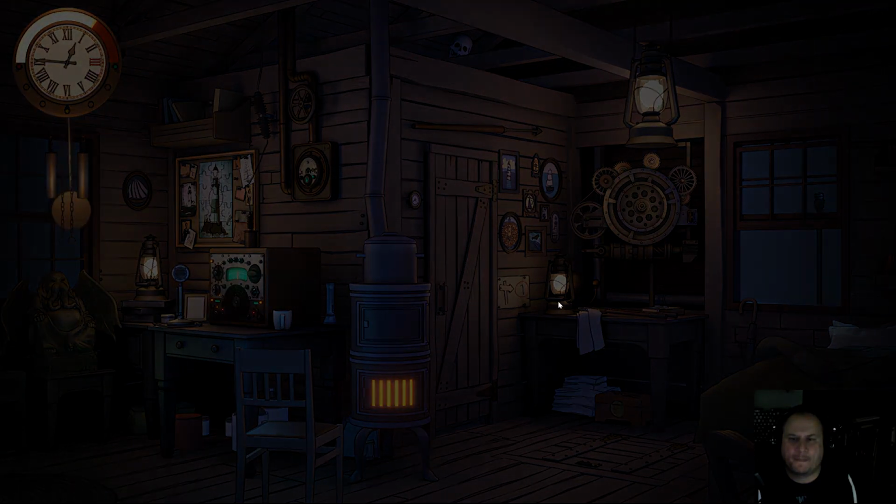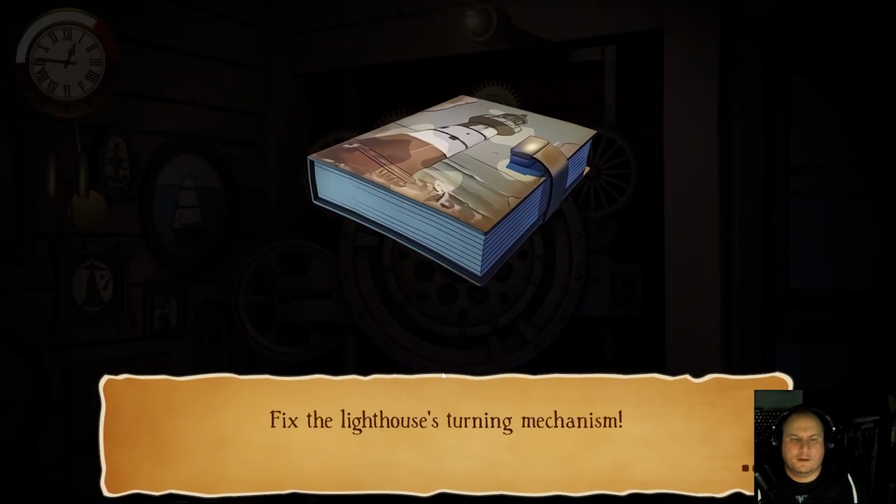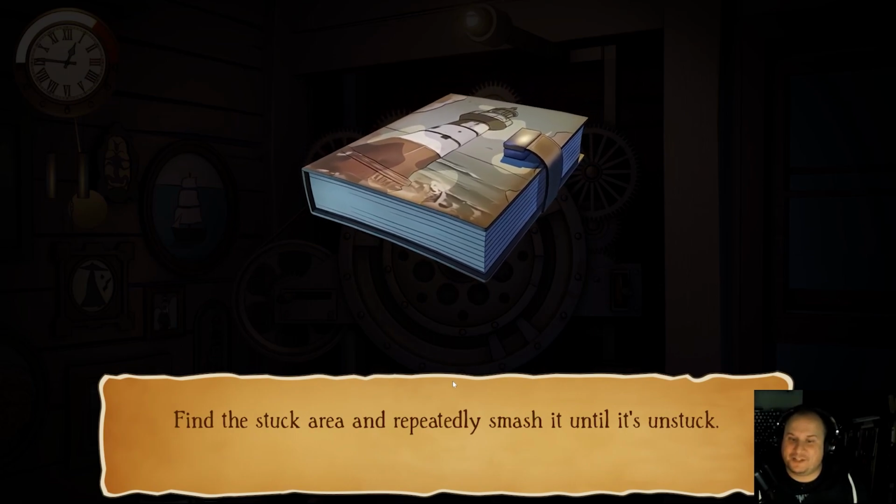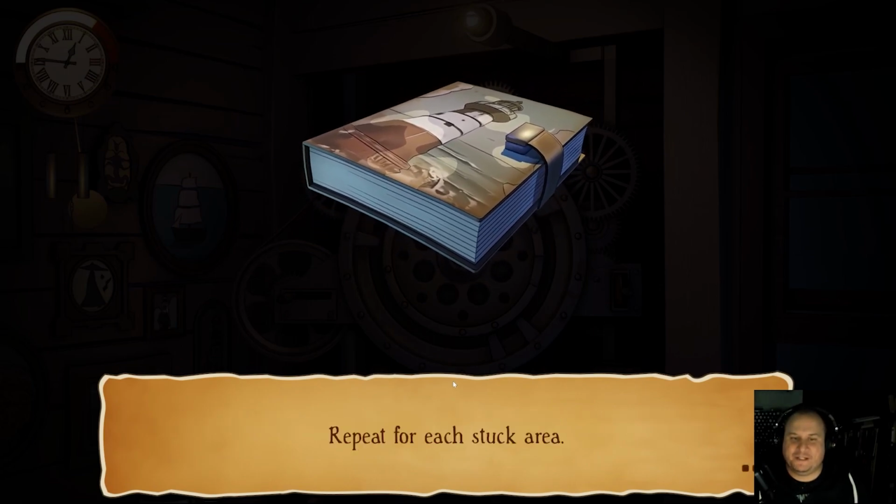Oh. Fix lighthouse's turning mechanism. Find the stuck area repeatedly, smash it until it's unstuck. Repeat for each stuck area.